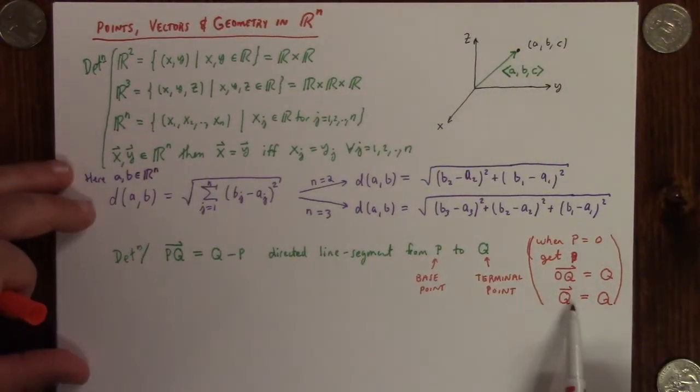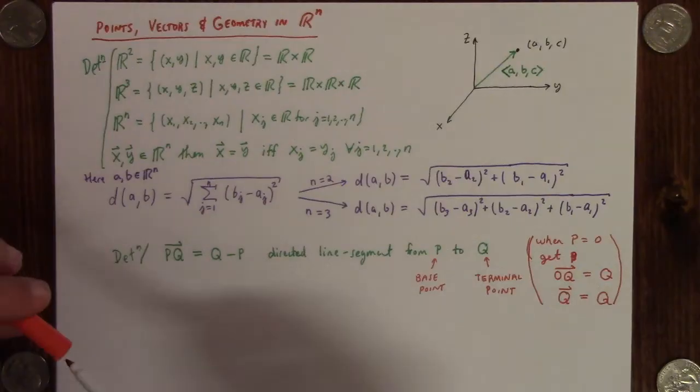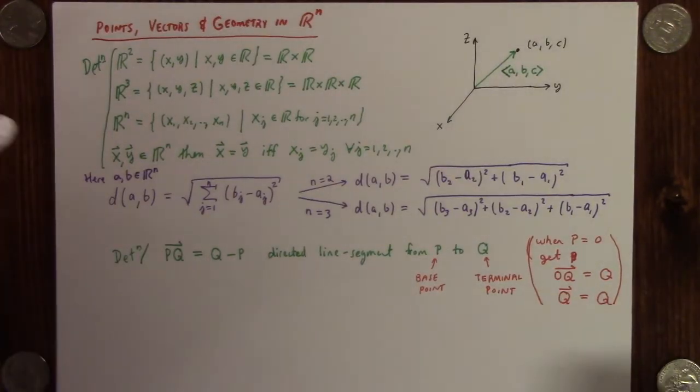I'm a little bit unhappy about this equation I just wrote because I will soon introduce another notation where the symbol without the vector necessarily means the length of the vector. Here I actually mean this is a point, this is a vector. They're both 3-tuples. Anyway, let me stop talking about this. I'm just going to confuse the issue. We have to get into the problems and you'll see it's not actually a big deal.